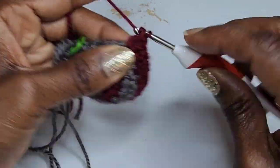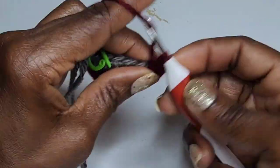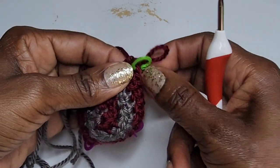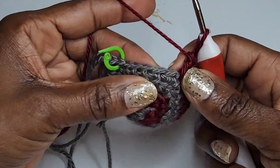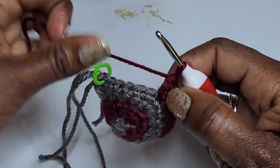I'm going to put one more. I'm going to replace the stitch marker, always into the second of the 3 stitches. So we're now going to make 4 link double crochets until we get to the stitch marker.